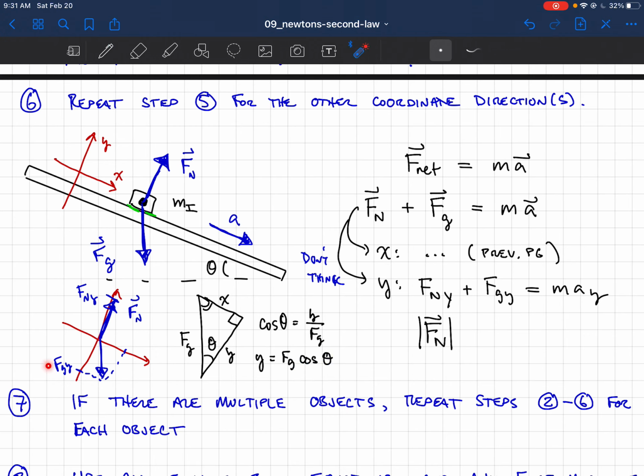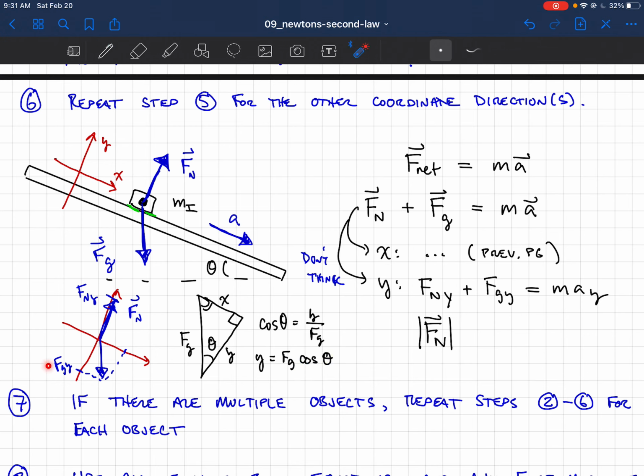Okay, next step is if there are multiple objects, then you want to repeat each of those steps. So everything we just did for a single object, meaning free body diagram, Newton's second law, breaking up into components, doing each component separately and arriving at boxed equations, you need to repeat that for every single object. It might seem like a lot of work, but once you've done this a few times, it's not really work, it's just turning the crank of a machine. And you get to boxed equations, and the equations help you solve problems.